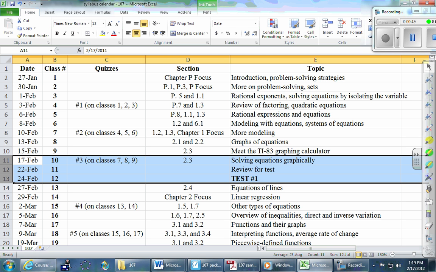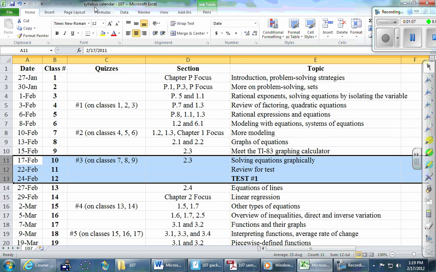Now, today is going to work very similar to the way last class worked, where it's basically just partner up and work through a bunch of stuff in the packet. But before I let you guys go to town on those problems, I just want to let you know about some resources you have for this test, which is coming up 1 week from today.